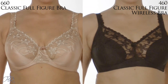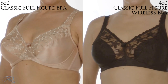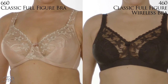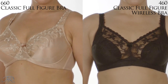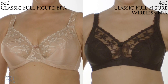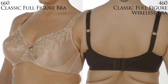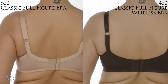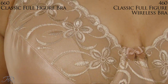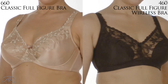These next two bras are from Vaubien's Embroidered Bra Collection. On the left is the 660 Classic Full Figure Underwire Bra; on the right is the 460 Classic Full Figure Soft Cup Embroidered Bra. We kept the center very low so it doesn't look like you're wearing a harness, and the straps are rigid for extra lift. The back is leotard style to prevent slipping and provide extra comfort. Look at the embroidery on the lace — it's quite feminine and quite beautiful. These bras come in sizes 38 to 52, cup size C to H.